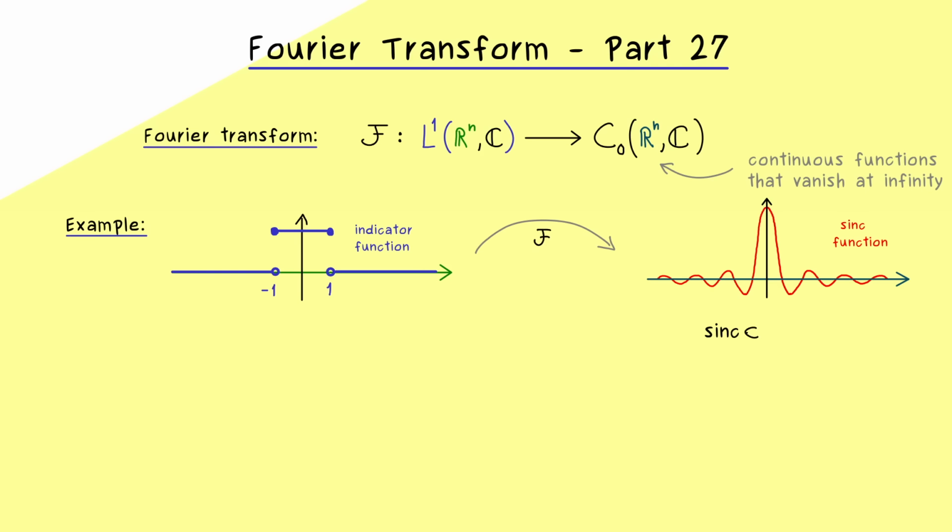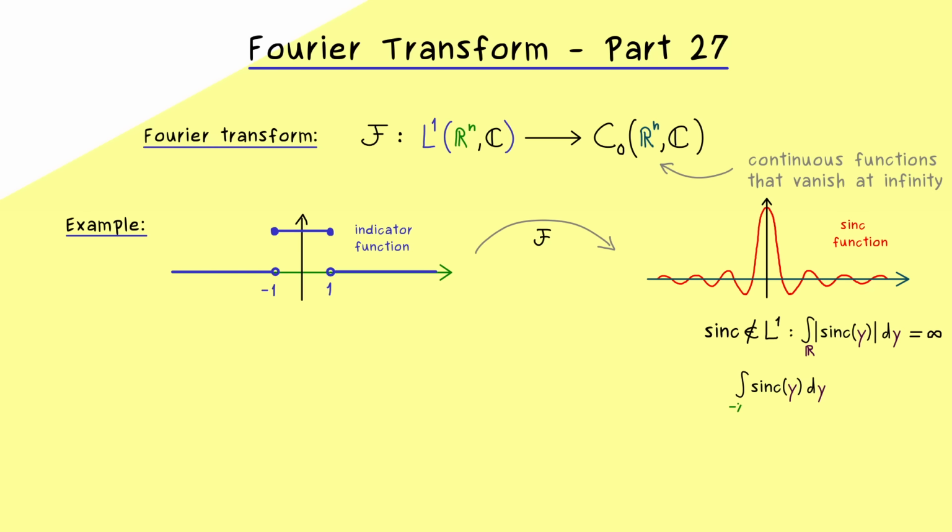The sinc function does not lie in L1 because the absolute value does not have a finite integral. In fact, this is not so hard to show, because in the end you just have to sum up all these parts and you can estimate this with the harmonic series. So you get infinity for this integral. However, this should also give you the idea that if you include the signs in the integral, then the whole integral should have a finite value.